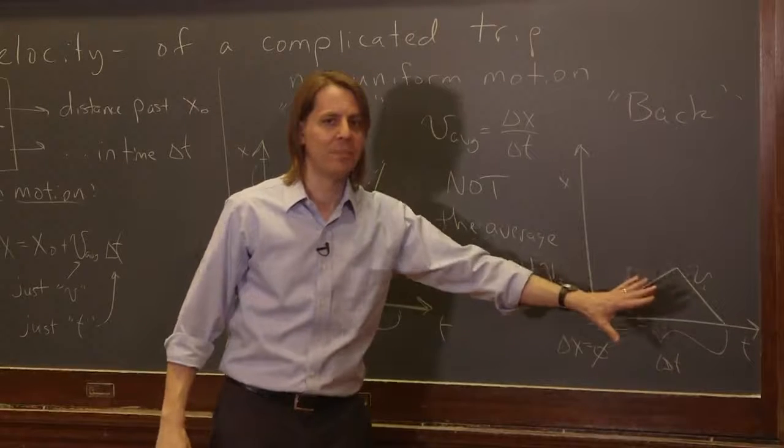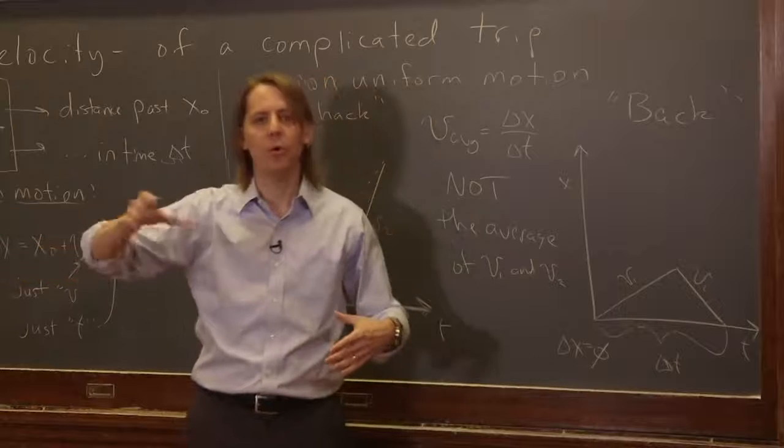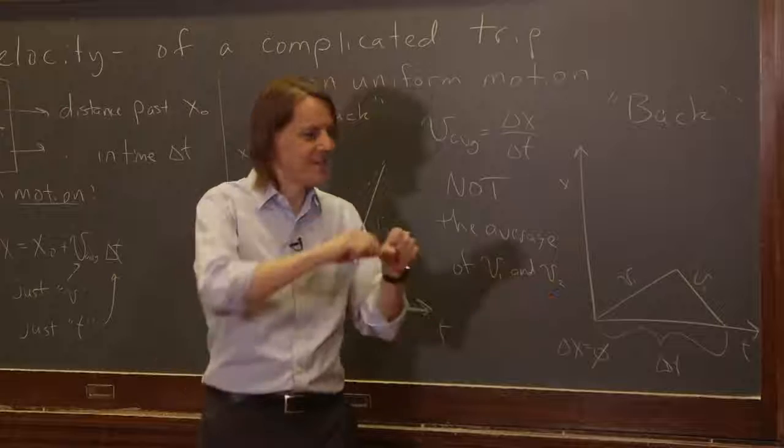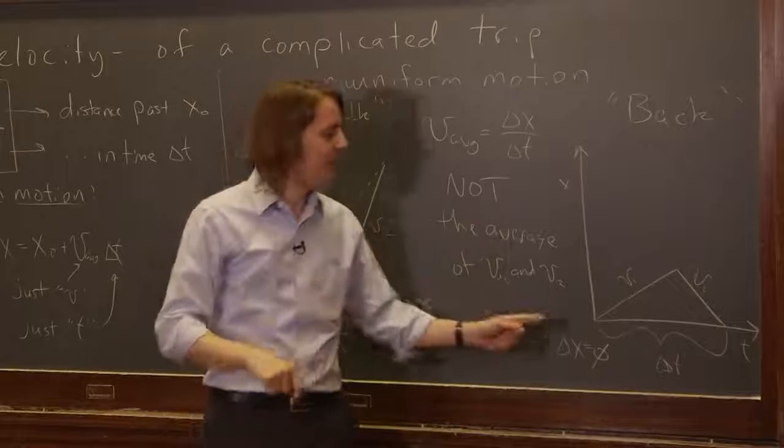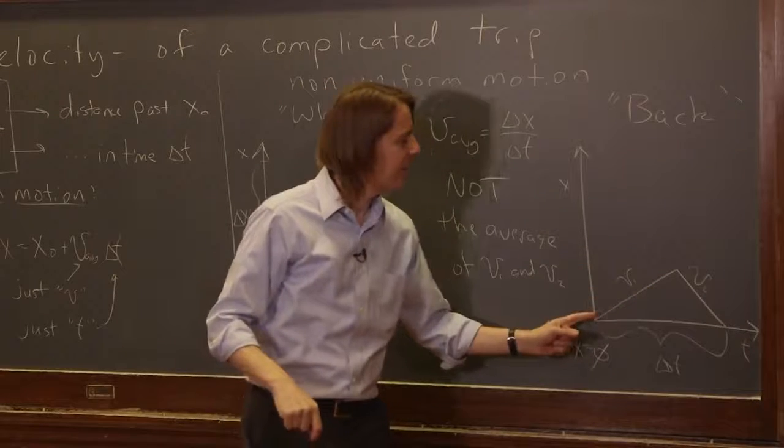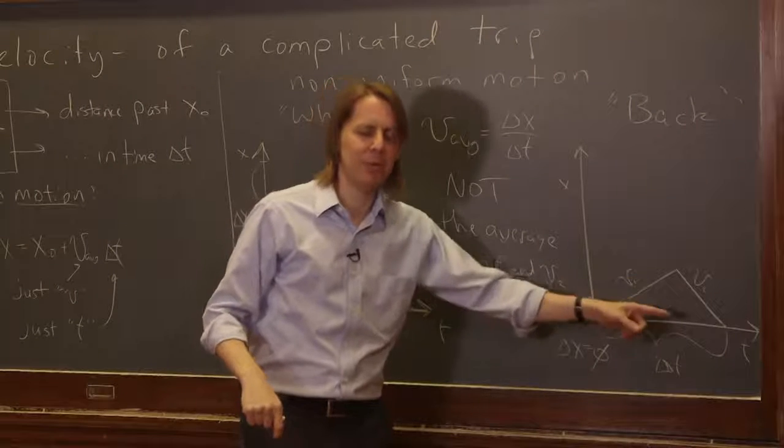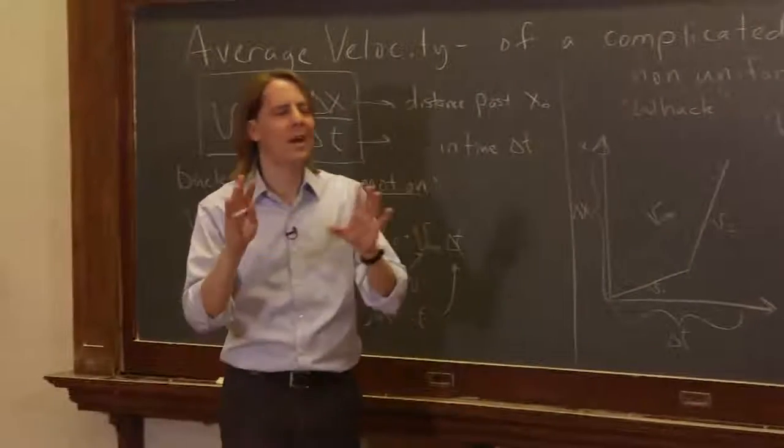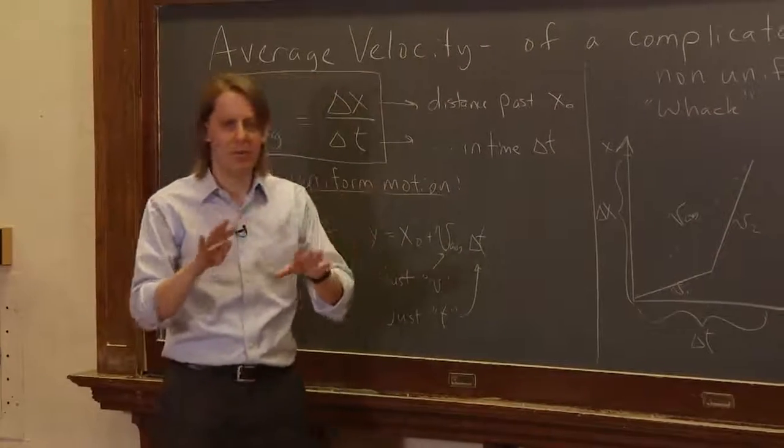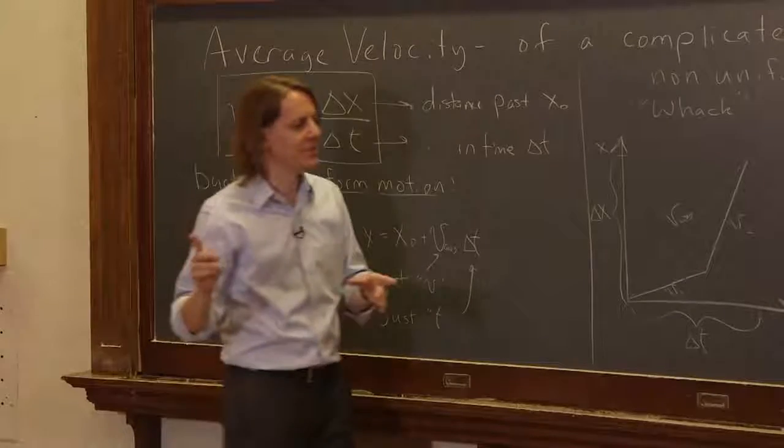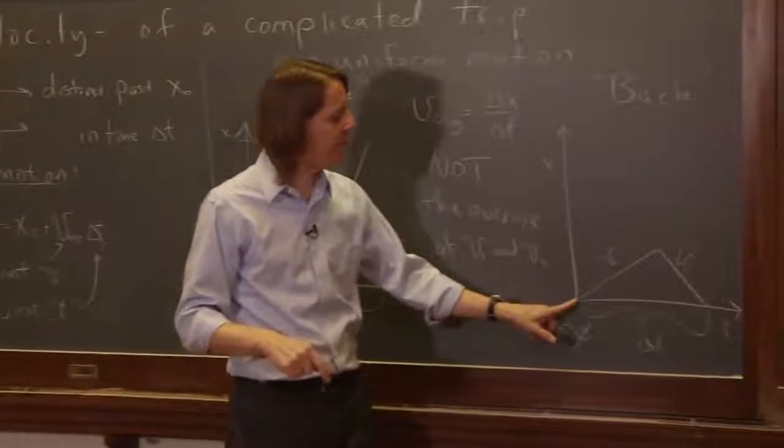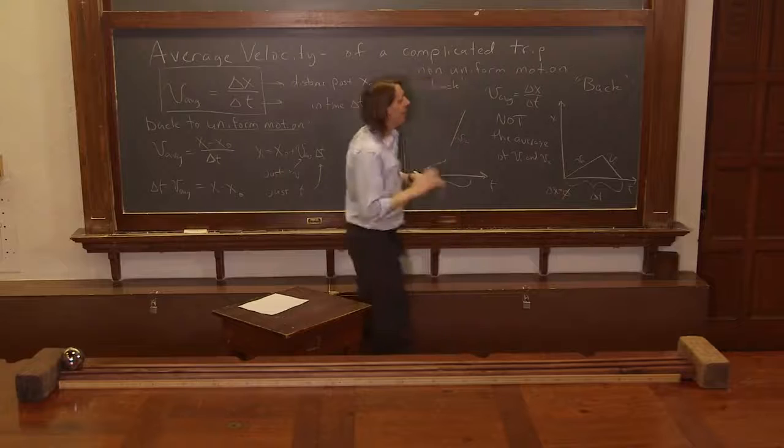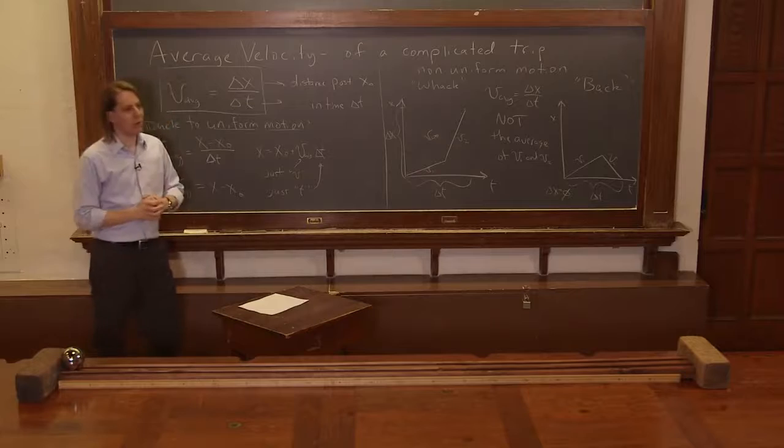Even though it was moving the whole time, the average velocity is zero, because it had no total distance that it moved. So in physics, we call that displacement. So distance is kind of how far it went along a path, but displacement is the difference in the position from the beginning, between the beginning and the end. So all this time we've been doing x, we've been thinking about displacement. So we'll get more into the specific differences between distance and position and displacement as we move along. But this is a case where you really have to see it. You have to realize there was no displacement here. It ended up right back where it started. So that's how you use average velocity. Let's see how we use it in a few problems.